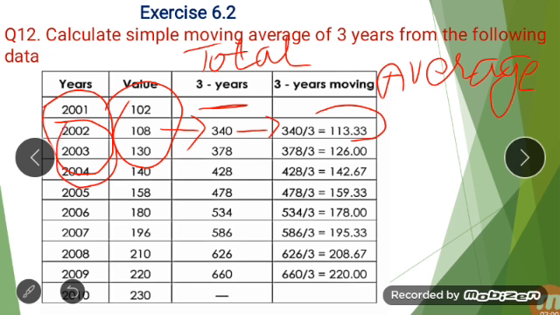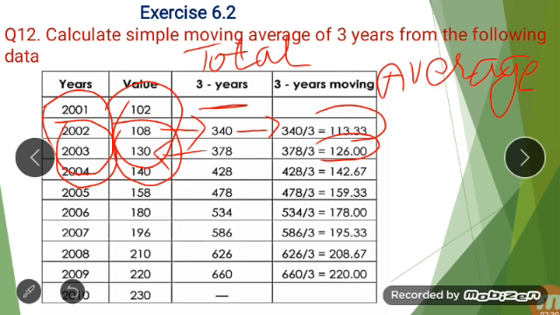So the output in these respective 3 years are 108, 103, 130 and 140. So the total of this should be written against 2003 because this is the mid year here, and it should be divided by 3, so the average will be 126. Now we can easily compare the production of first 3 years and the next 3 years. The production of first 3 years is 113, whereas the next 3 years is 126. So now we can say that in the next 3 years the production is better than the first 3 years.